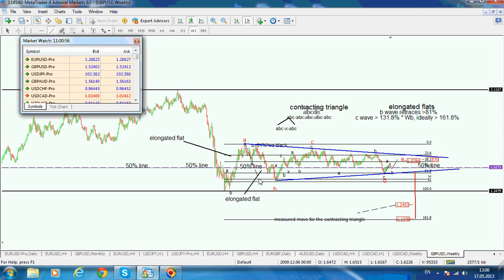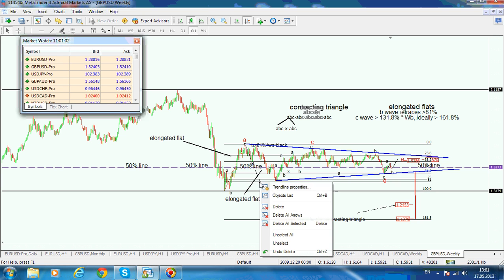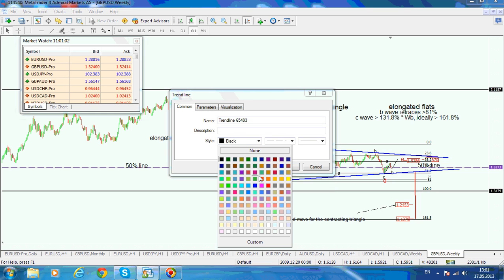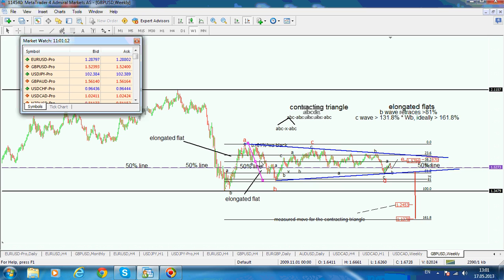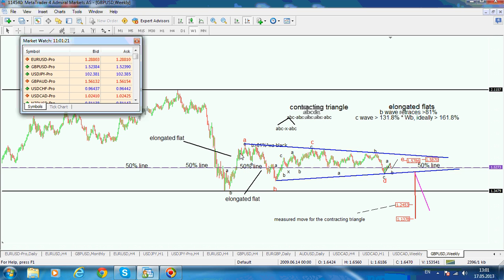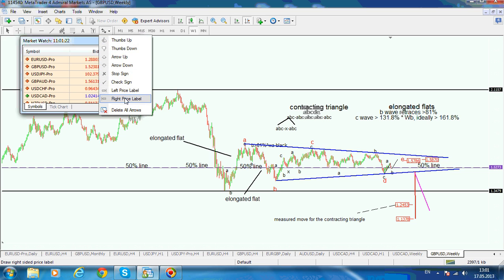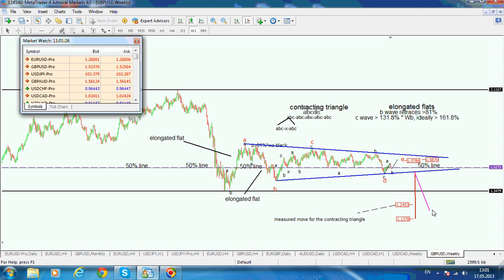A little bit of crowding on the chart, but anyways, let's make it pink, magenta, and like this. And then you should take this 75% and put it at the moment of break. So let's assume that this is the moment of break. Let's delete the fib now. And this should be your minimum objective for the contracting triangle. And the minimum objective would be 120.67. So if you break to the downside, you also have a range based on 120.67. So let's take a shape.